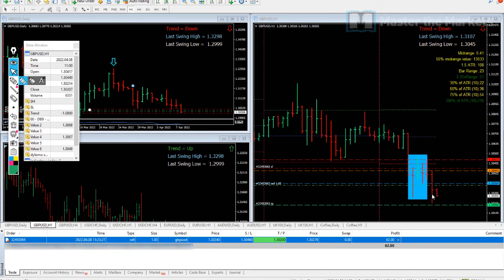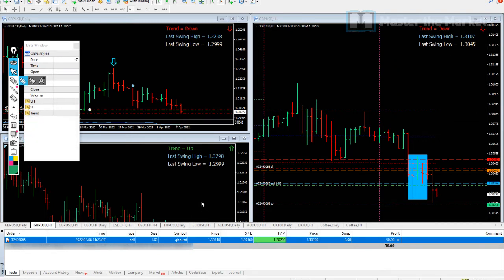So now I'll trail it to the high of this bar as of now, and the high of that bar is 3044. So to take out that high with 3045, 1 pip spread is 3046. So that's what I've done over here. Trailed it to 3046, and that is it. That's my trade management done, and I will leave that for the end of the hour, and we'll see how that trade progresses.